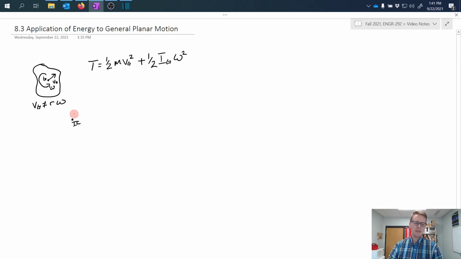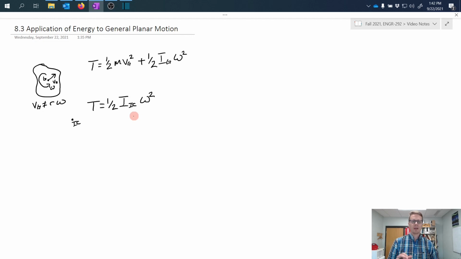So if we can locate that point, which we talked in a previous video about how to do, then we can rewrite our energy equation using the principle of fixed axis rotation as 1/2 times the moment of inertia about the instantaneous center times the angular velocity squared. Now we have a simplified equation, realizing of course that the moment of inertia about the instantaneous center likely includes a parallel axis theorem term, which allows us to take some mass moment of inertia that we know and offset it to the location of the instantaneous center. So that really gives us the general ability to apply this one equation to many different scenarios, assuming we can find the instantaneous center. So it's really a powerful tool to be able to analyze that.